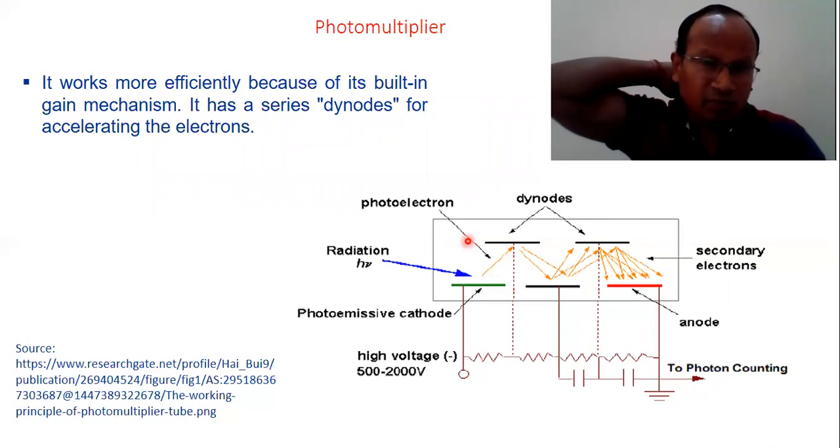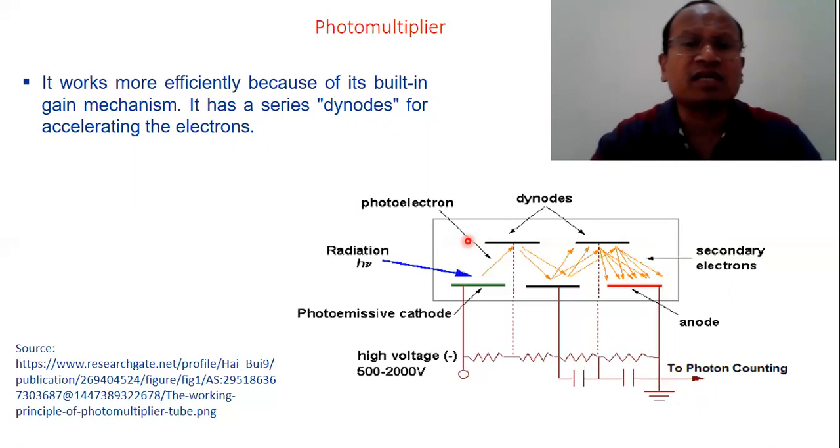Then the next one came as a photomultiplier, where you can see that there are some more electrodes introduced as dynodes. You can say dynodes mean dynamic anodes. The acceleration is done by these specific anodes. They are special purpose anodes. High voltage is applied here. Radiative energy comes here and strikes here. Then an electron is emitted, and then at the dynode, more and more electrons are emitted. In fact, secondary electrons are emitted from the dynode, and more and more electrons will be collected by the anode here, and the equivalent electrical energy will also increase. So this is a photomultiplier.